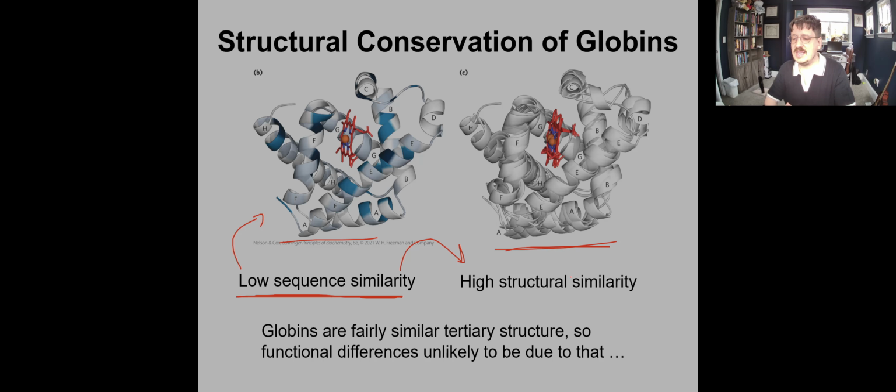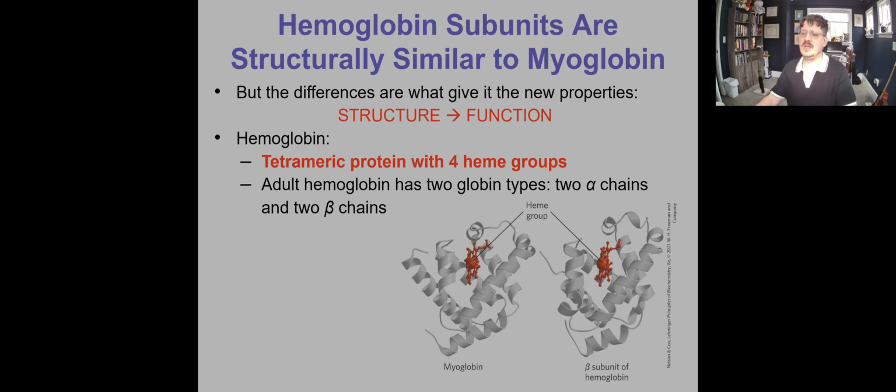So they're unlikely to have a significantly different physiological role and downstream function because of their tertiary structure differences, or even primary structure differences. Really, it's going to be something else, and that something else is what we mentioned a few slides ago. It's the quaternary structure. The hemoglobin is tetrameric with 4 globins stuck together, and each globin has its own heme group. Adult hemoglobin has 2 alpha chains, 2 beta chains, as I mentioned, and it's the fact that you have 4 of them and their relationship to each other. Myoglobin, there's just 1, and it hasn't got another globin next to it to tell it to change.